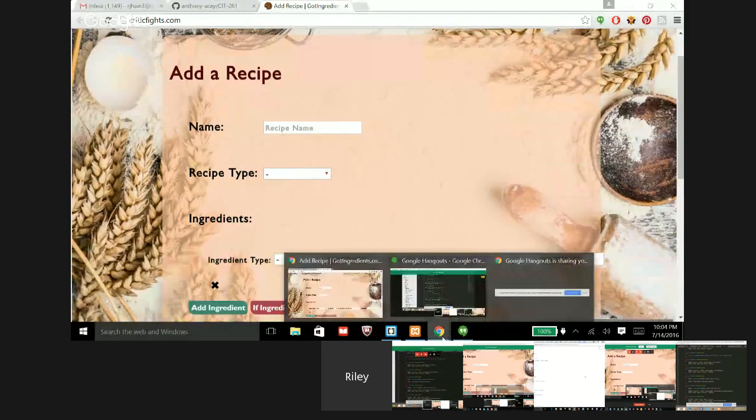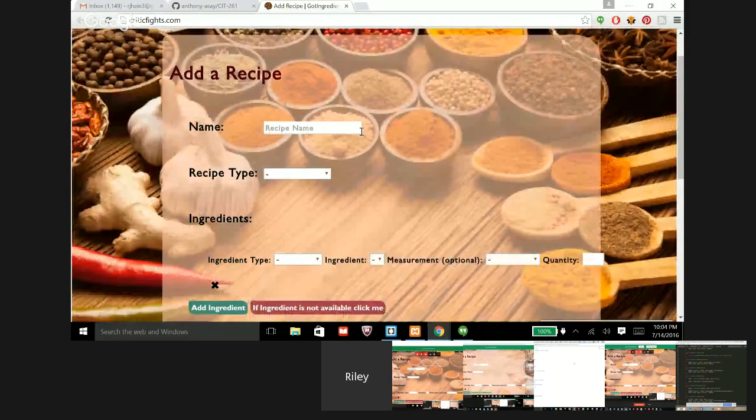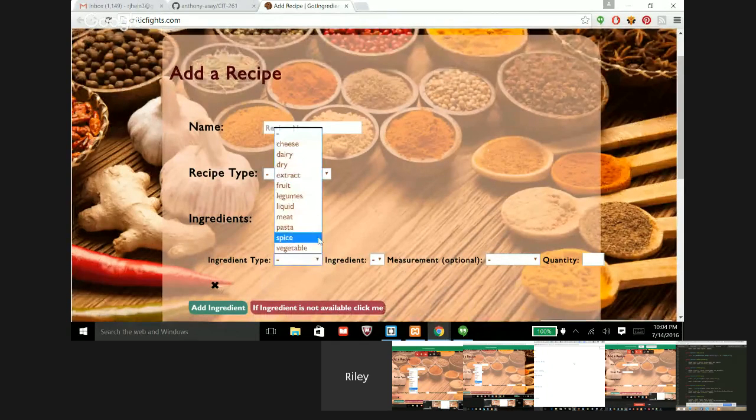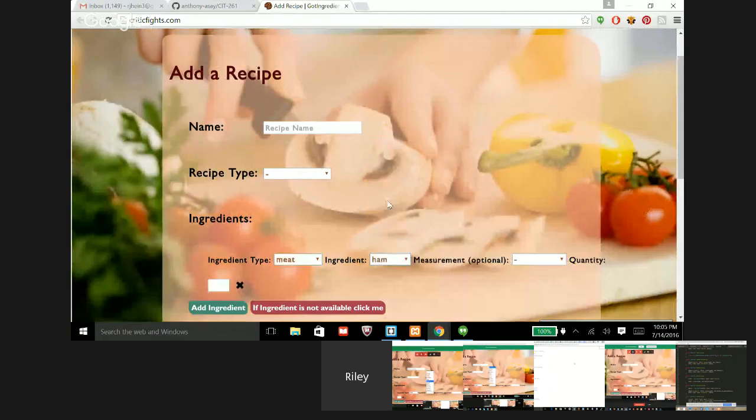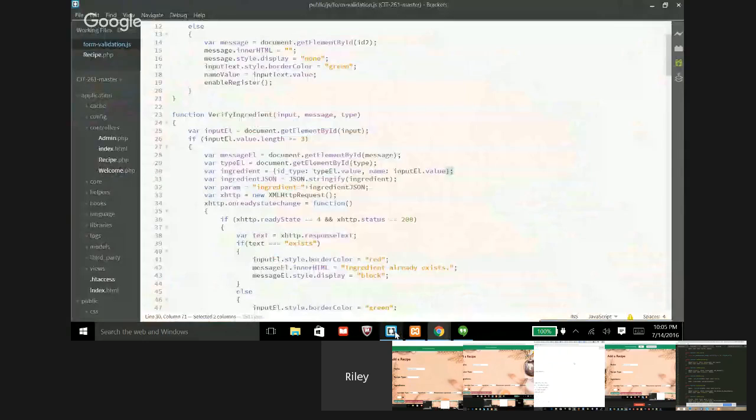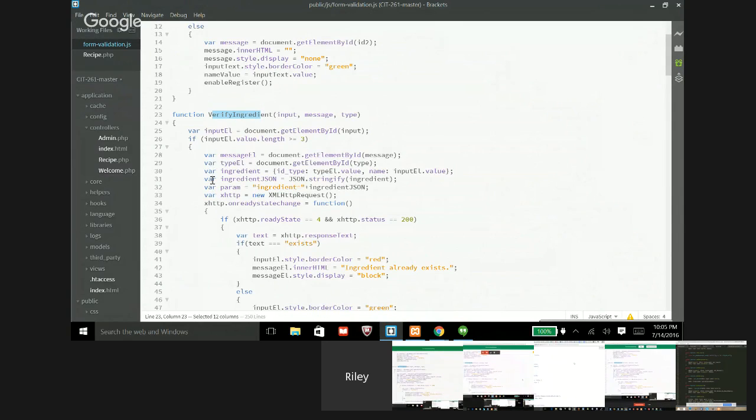Yeah, so AJAX is really important to our site. We used it a ton for all of these menus, basically to fill in the data without having to reload the page. One example is here in the form validation JavaScript. In this case, verify ingredient, we had all the variables lined up, and the purpose of the function is to verify whether the ingredient exists or not.